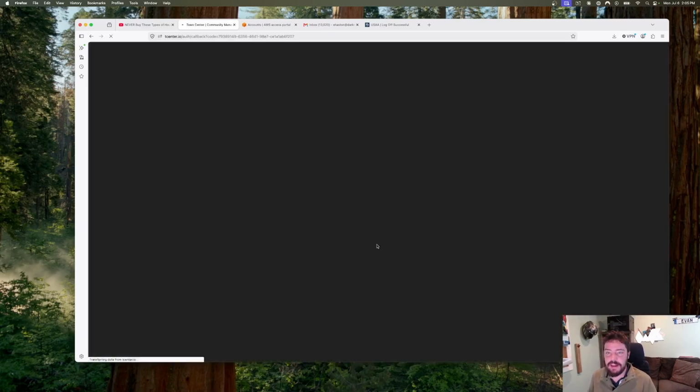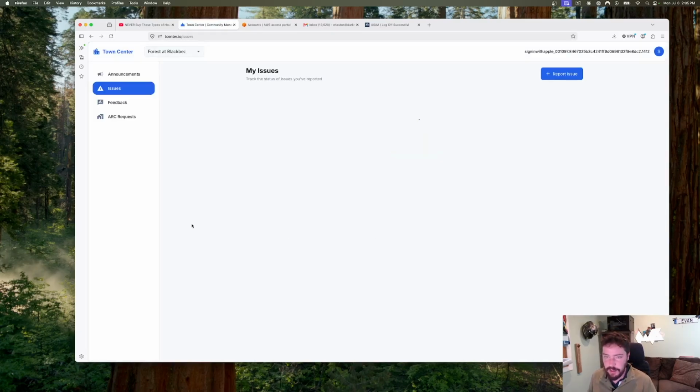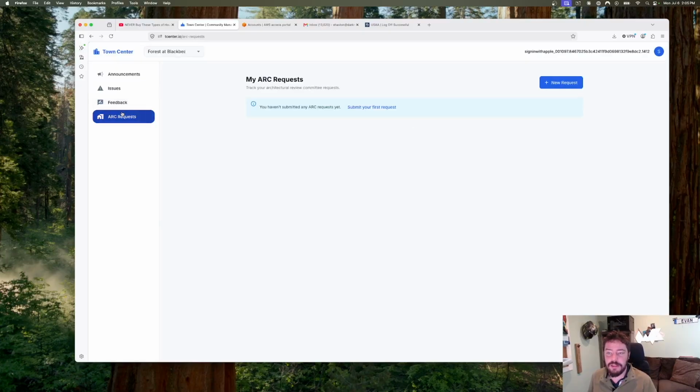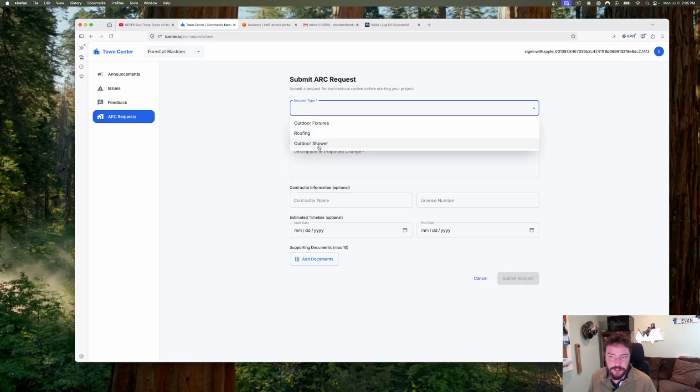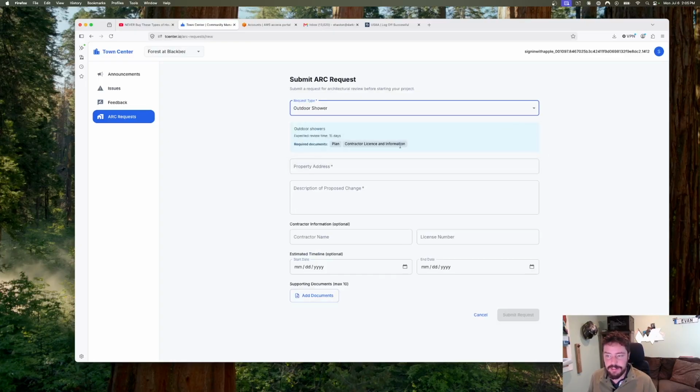So we'll sign back in as a user or community member. And then we'll go over to ARC requests. We'll set up a new request. And then we have all of these in our dropdown now. So the one we just created is an outdoor shower. It tells us exactly what the required documents are for this. We have the expected review time, all of that. So we'll do 1, 2, 3, Blanket Lane.